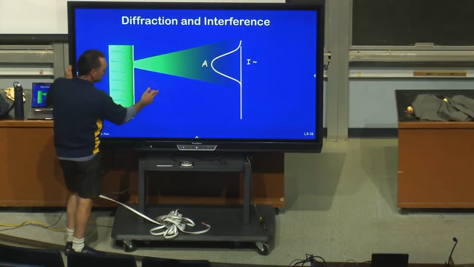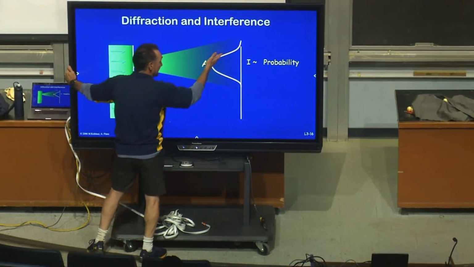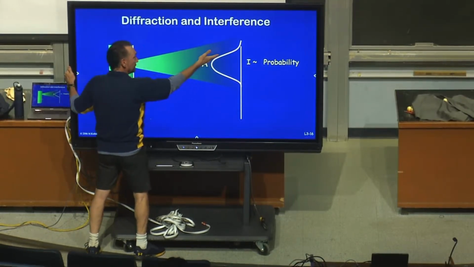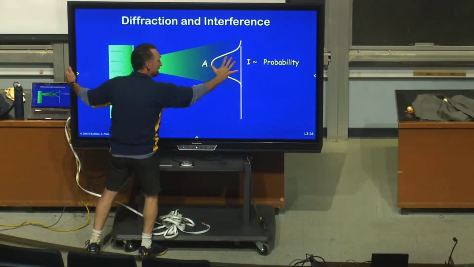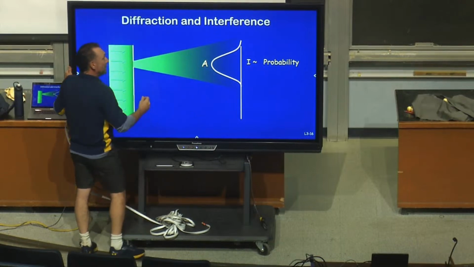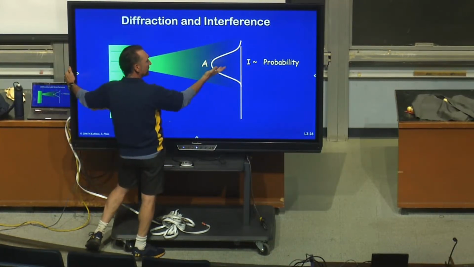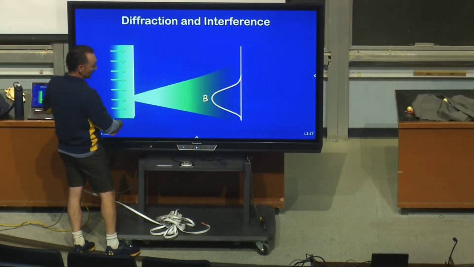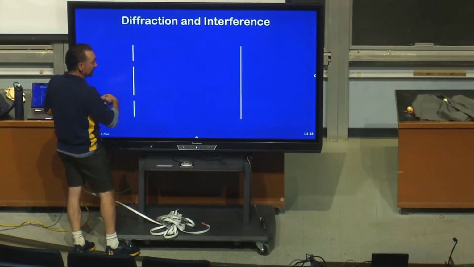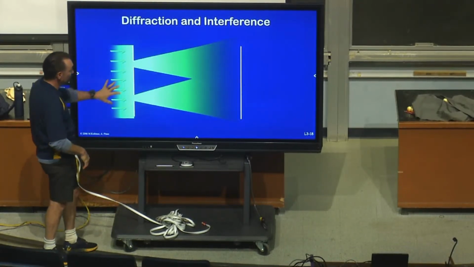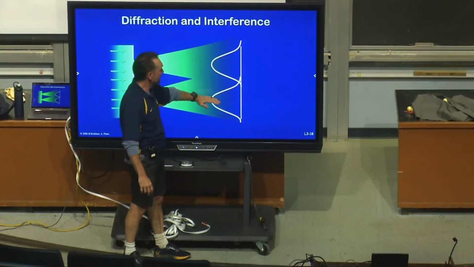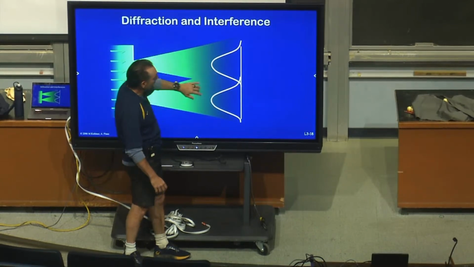You can think about the intensity in two ways. It's the amplitude, the brightness at the spot. But you could also think about it as the probability of a spot. It's more probable that the light hits here. With another slit, you would get the same thing, with its own intensity. The curious thing, and it's not that curious: if you do both slits at once, you'd think, oh, I'll just get bright and bright. But you don't.